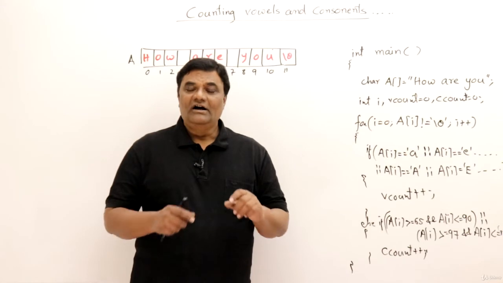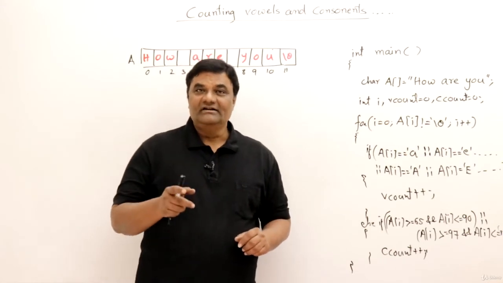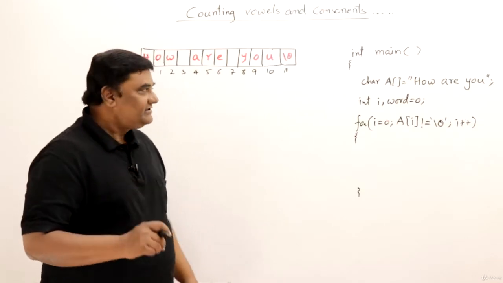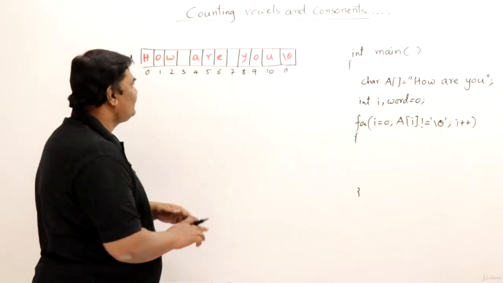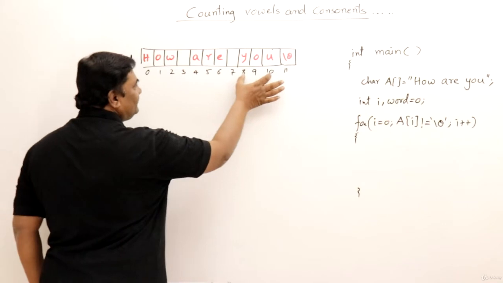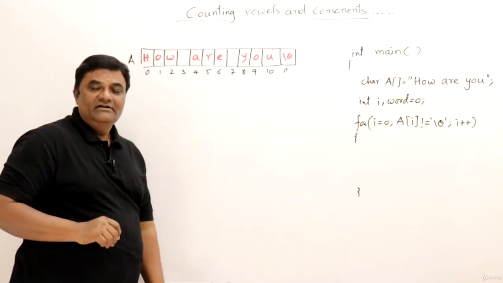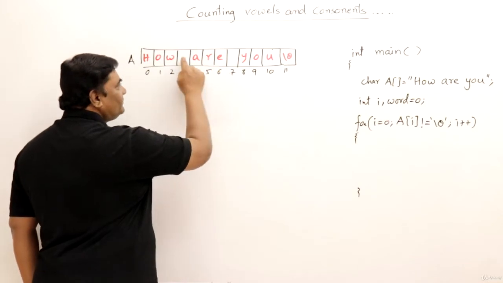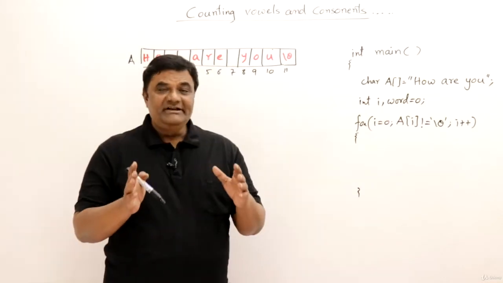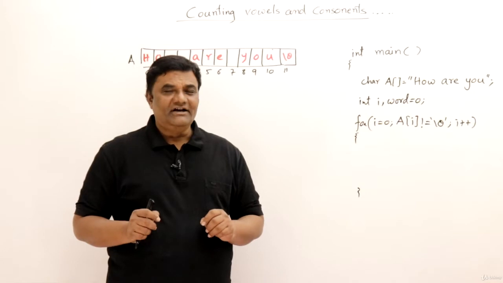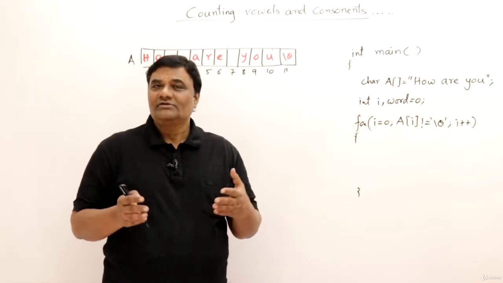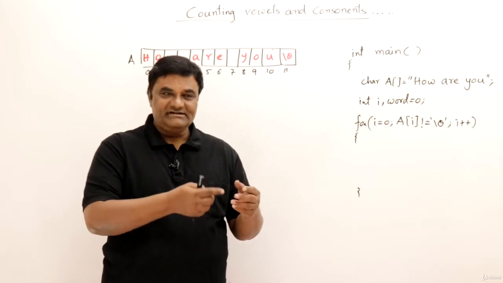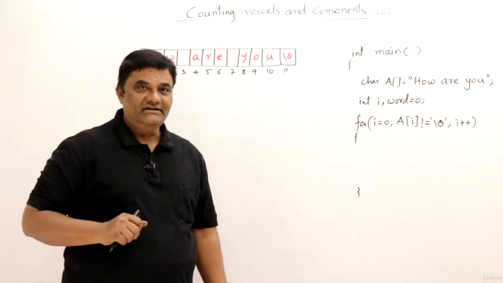Now next let us see how to count the number of words in a string. See, in this string how many words are there? 1, 2, 3. 3 words are there. So how do you know there are 3 words? Because there are 2 spaces, 1, 2. So it means spaces will help us identify words. So what is the method? Simply count the spaces: as many spaces plus 1 words are there.